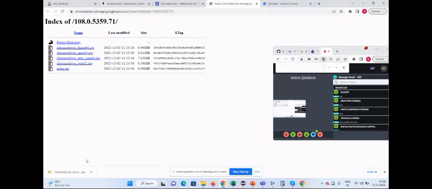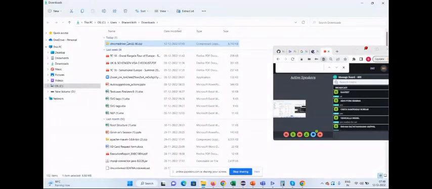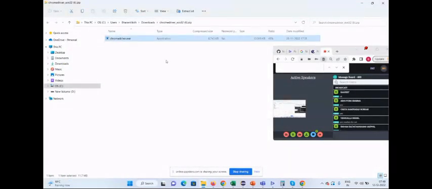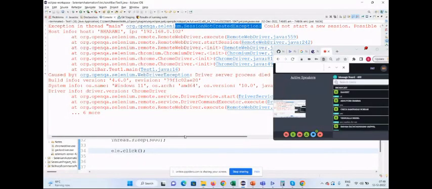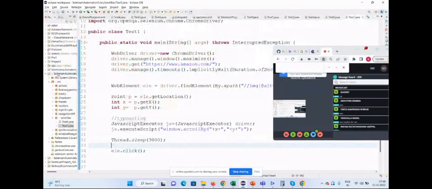So your browser keeps changing. So what's the solution? It's a manual work. Whenever it changes, we have to go and add it. How can you avoid this manual process? You will learn it in the automation project. So let me copy paste the new one.